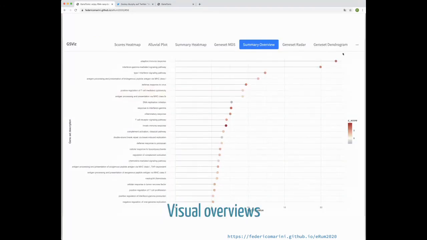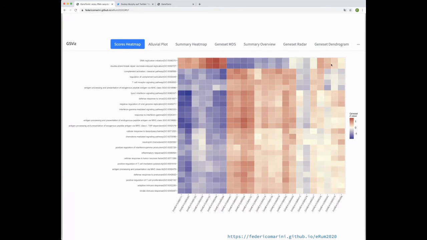GeneTonic gives you a lot of visual overviews. You can have, for example, this plot to display the tabular information and also encode some other feature in a non-tabular way, because visual is something really appealing. Or you can take a gene set score from all the members of each gene set and display that by sample to plot these as a heat map. You can also take gene sets and the members of these gene sets in this alternative heat map, which is encoding, again, the fold change, so the change in expression across the conditions. And, for example, display that these terms might be somehow more related because they have some members in common.